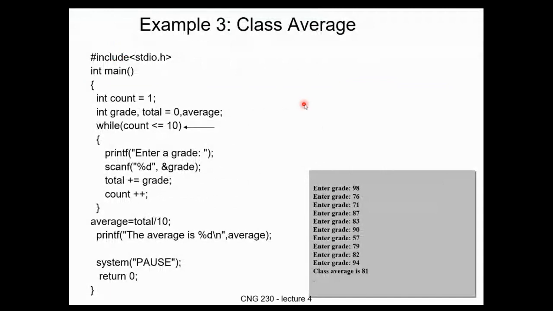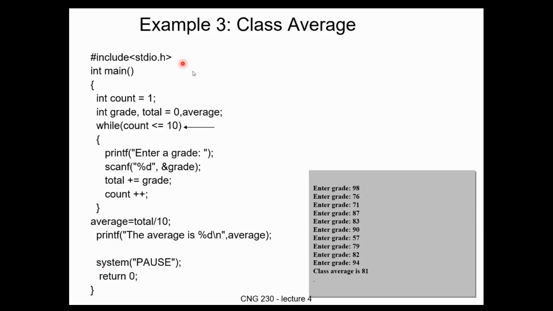So an example related to that. Assume that I already know that the number of students is 10, and I want to calculate the average of these students. So we get the grade from the students one by one. We reserve it inside the summation. And then at the end, I want to calculate the average of their grades. So this is how we should type the program.